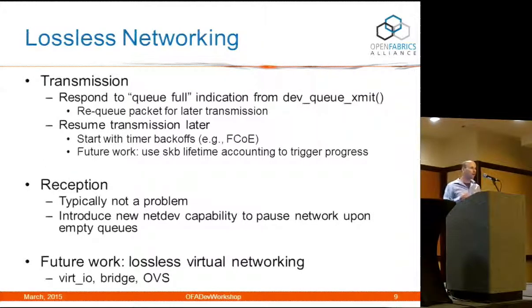And the same goes for OVS. OVS is like a fancy bridge only at the flow level. And it also has no notion of queuing, just a bunch of flow rules. You push a packet, you look up the rule, and you push it to the right port, and that's it. No queuing. So this is a big hole, which means that SoftRoCE currently will not work with virtual machines or paravirtual machines. You have to use SR-IOV, or a physical NIC that has PFC properly supported, to use SoftRoCE right now.